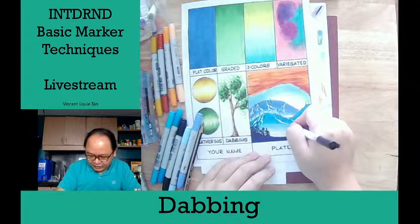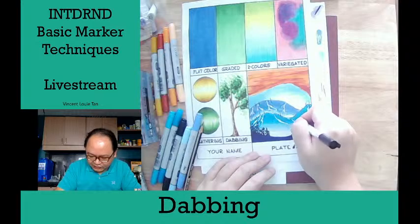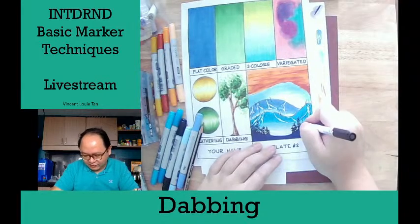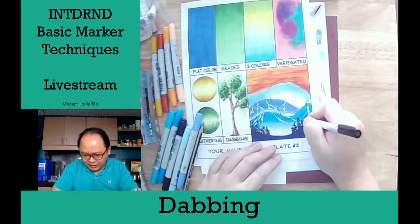Like when you're painting trees, you don't have to paint every single leaf. You just have to make your audience believe that what they are seeing are trees. Kahit hindi naman talaga siya totoong puno. So just be calm about it.